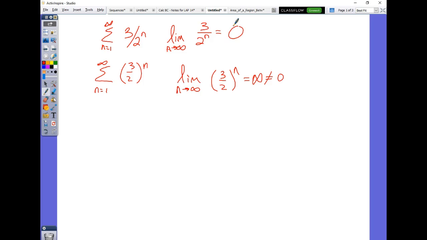Now we have the nth term test that did absolutely nothing. The test did not give us useful information. We must choose a different test. At this point in time, we would then have to go, okay, well, what other test would this fit? This is a geometric series. R is 1/2, which is less than 1. Ergo, it converges by geometric series.